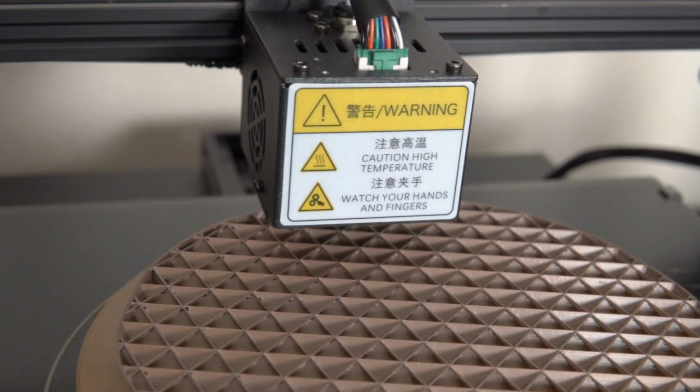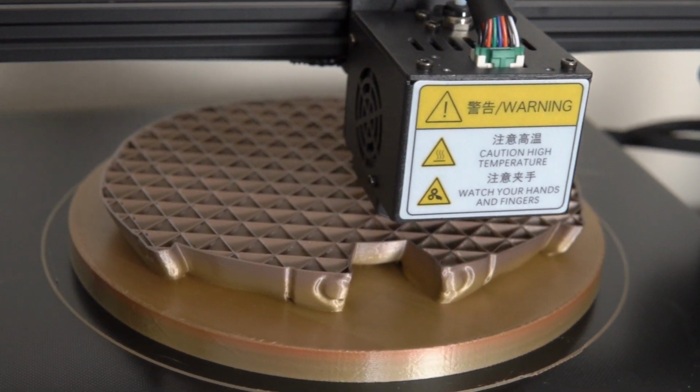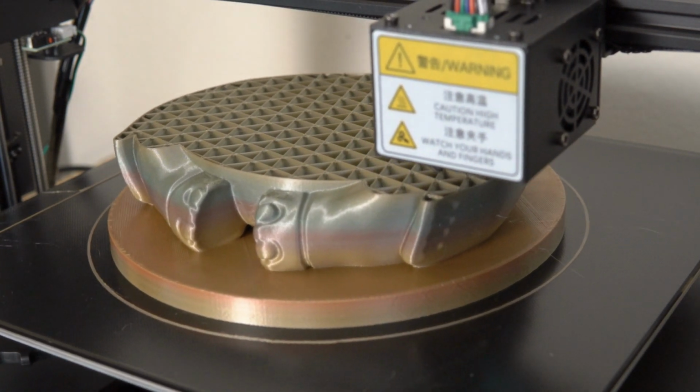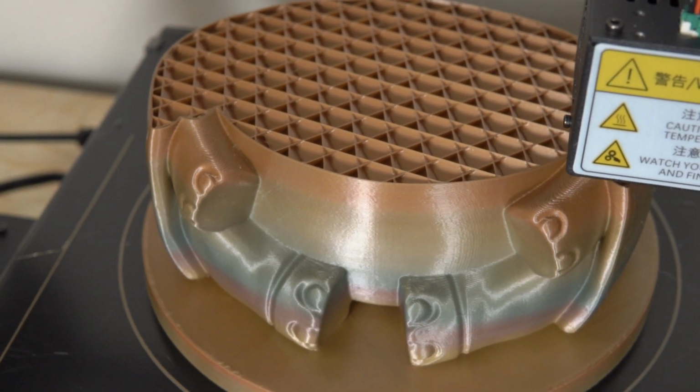I stepped away, and because I'm working from home, like literally right here, over the course of the next 60 hours, I watched it slowly growing bigger and bigger, and I am pleased to announce that it completed without a hiccup, and it is an adorable model. I think the printer did a fantastic job.